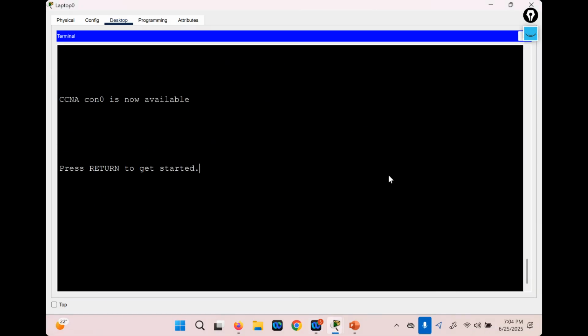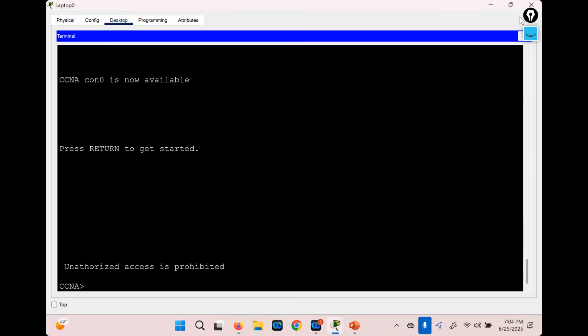Right now, our switch is not passworded. See the way we access the user mode. It did not ask us for any password. This is not acceptable. We want to password the user mode so that when next we come, or somebody tries to access this, it will ask for a password. Where we are right now, we cannot do that. So we have to go to global configuration mode.